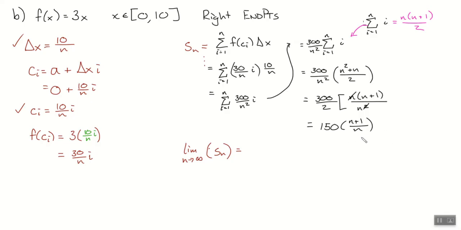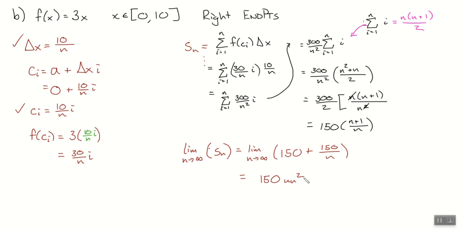Anybody, no questions here? So when we take this limit then, and we'll just finish off this problem real quick, we get the limit as n approaches infinity, and I would rewrite this. I'm going to write this like we did the other one. Is it still going to be 150 plus 150 over n? Okay. So that's just me simplifying this last little thing like we did the other one. 150 plus 150 over n. And when we take this limit, what do we get? 150 what? Weird. Now, it didn't matter, apparently, whether we did the left or the right.